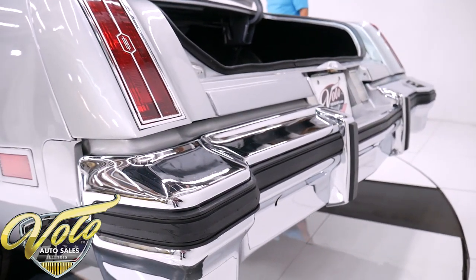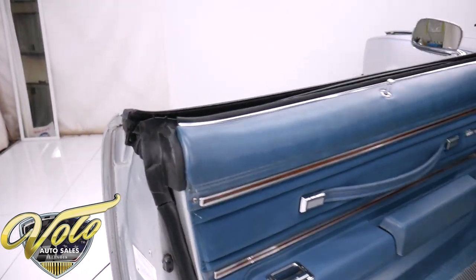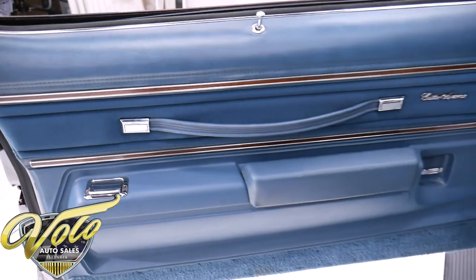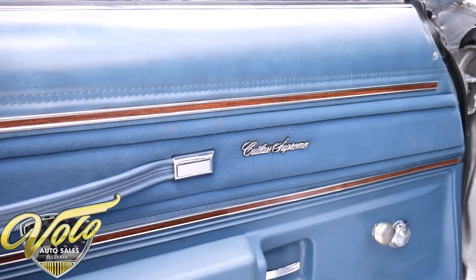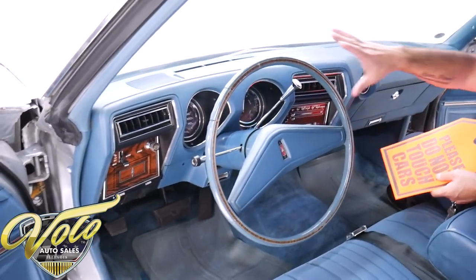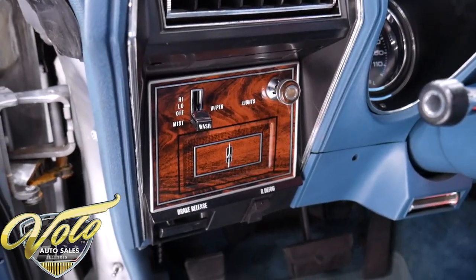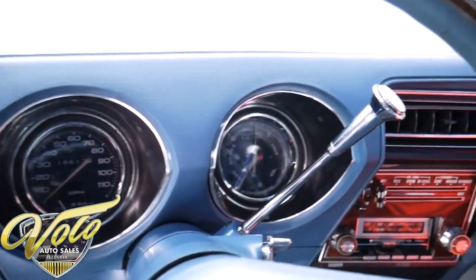The door jams are original — the outside of the car is painted — and I love the colors. Back then brown was real popular, and greens and golds, but the silver with the blue is pretty sharp. The door jams have held up well, they look real nice, rubber's good. The interior is mint. Both door panels are in excellent shape. I just sat in here — very comfortable. Nice cushion in the seat still. The dash pad is mint, there's no cracks or splits, it's not faded. All the chrome, the vents, the wood grain, all the little bezels and knobs, the lenses and gauges — all real nice.